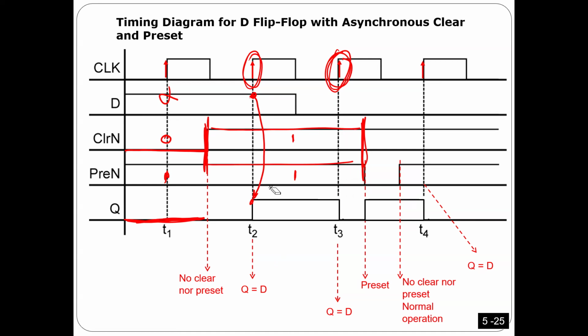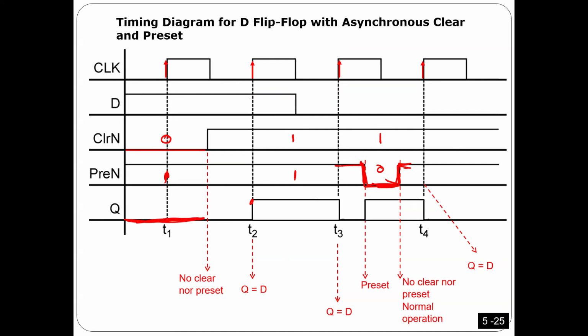But now what happened after that, you can see what happened here. This one went low, and this part is very important. You can see here, guys, this one went low, so I'm not going to wait for the clock. There's no clock. This is the most important thing. So here, now it is set, because you can see this one is 0, this one is 1. So here I'm making a preset. I'm not going to wait for the clock. Look here, it happened between the 2 clocks, immediately.